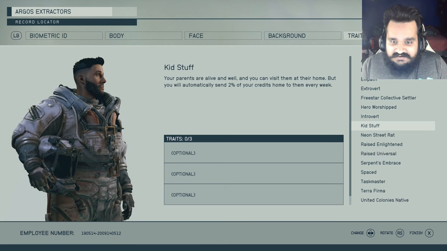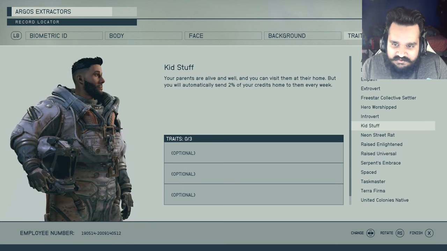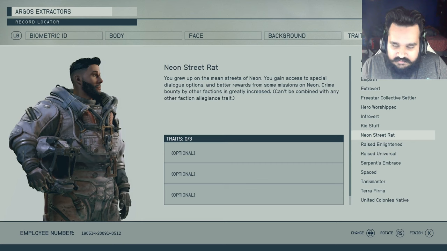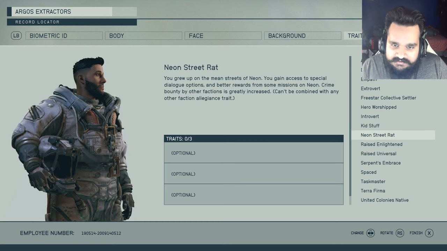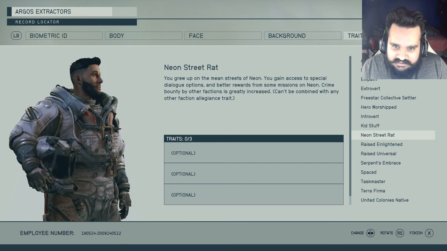Kid stuff. Your parents are alive and well, and you can visit them at their house, but you automatically send 2% of your credits back home every week. Oh my god. 2% doesn't sound like that much, though. You grew up, and having parents is kind of nice. You grew up on the mean streets of Neon. You gain access to special dialogue options and rewards for some missions on Neon. Crime fighting battle factions greatly increased.